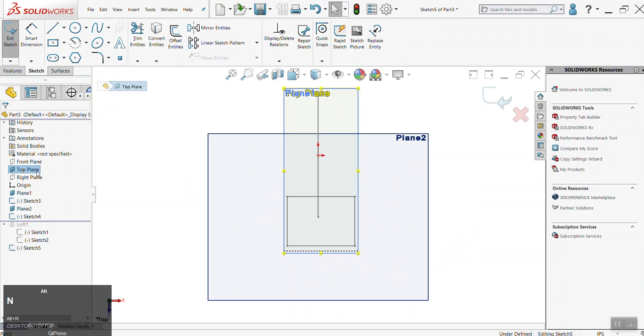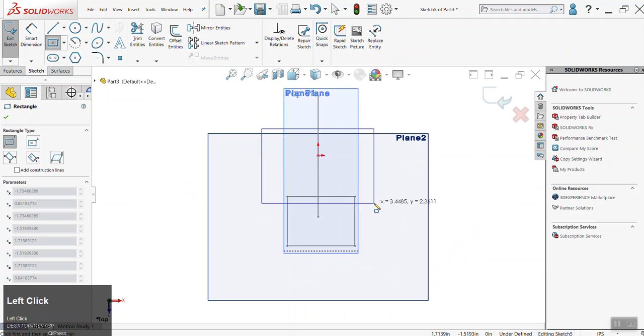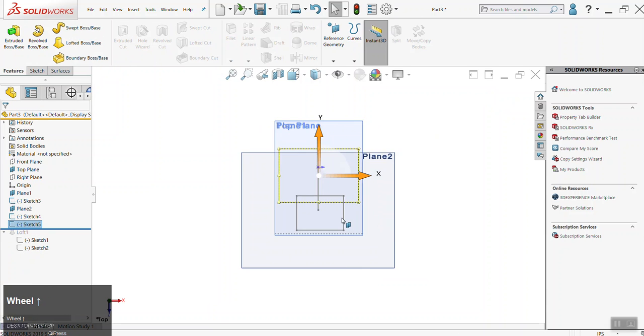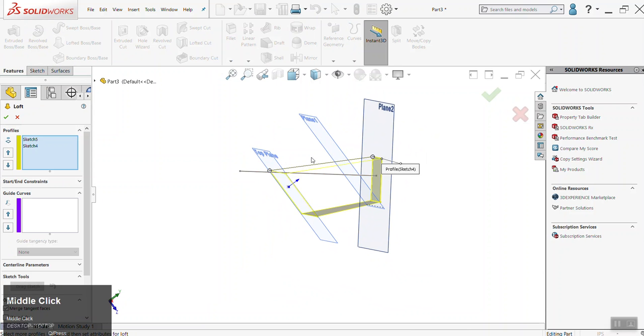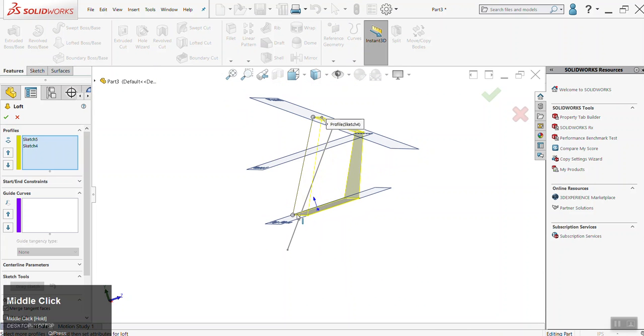So back on the top face now, I can select both of these and have them loft together. You'll notice it just goes straight to it. Depending on how close these get to each other, same as with sweeps, if it intersects with itself, it's not going to be happy. So a loft likes space. Ideally, it likes to go parallel, and you'll have the most success that way. It can go at an angle, but in general, the more space you have, the more room there is for the shape transition to happen.